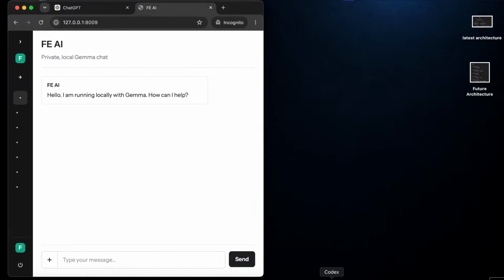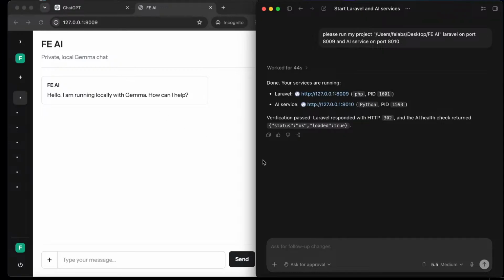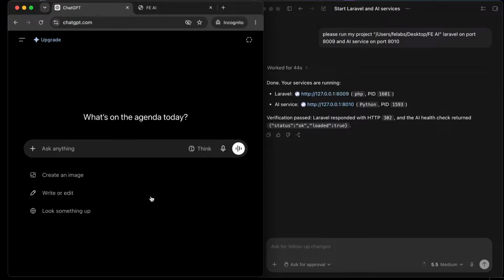So let's open up Codex and we're going to start. We are already running the project on 8009. It's Laravel, and the AI service is on 8010, and we're going to start by polishing the UI so it looks exactly like the ChatGPT UI.